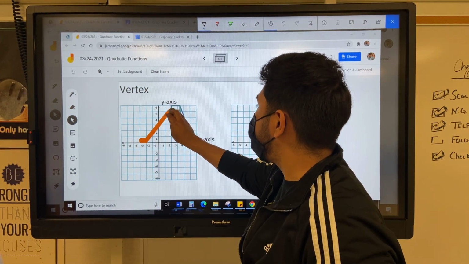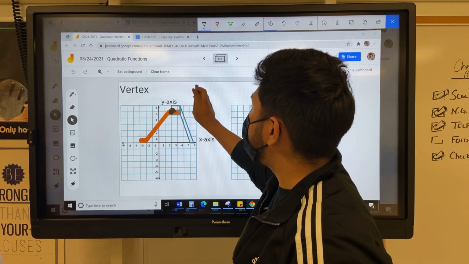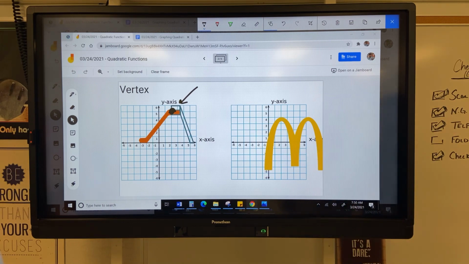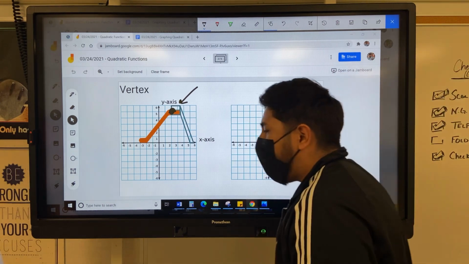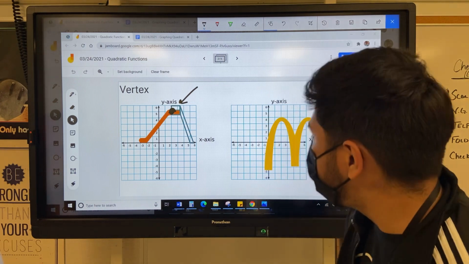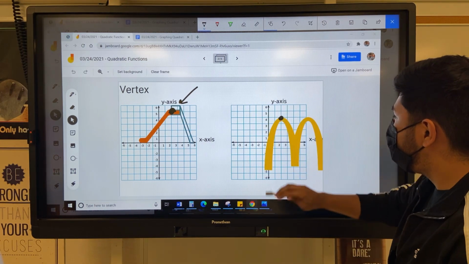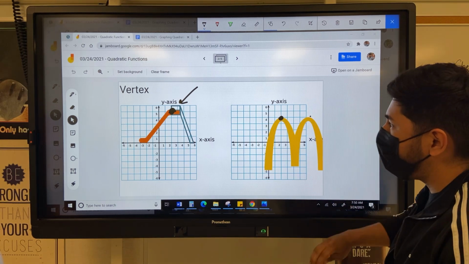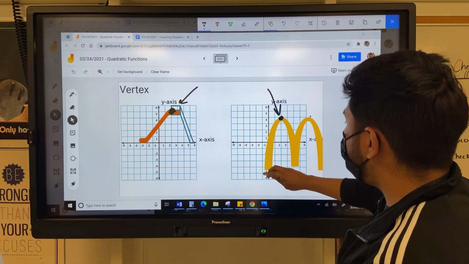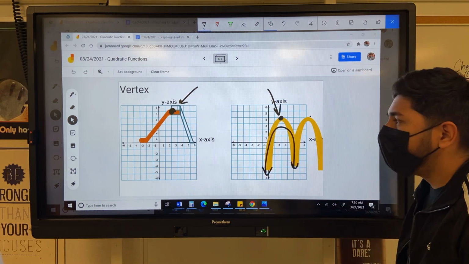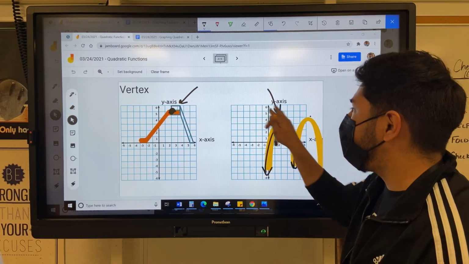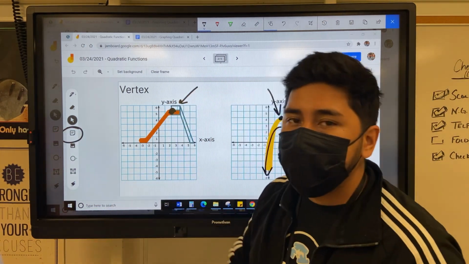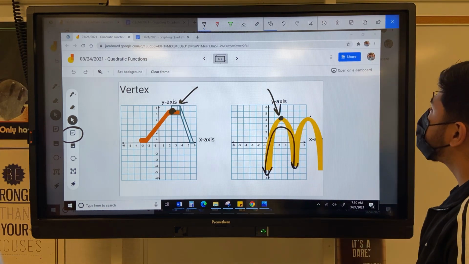You could even say right here, boom, that's my vertex. We can find the coordinate. McDonald's arches. What are the highest points of my arches? Boom. You should be able to plot that point. There's also one right here, but it's outside the graph, so we don't worry about it. Boom. And we only want to worry about one parabola. Pretty interesting. We're not going to talk about the points here, but give me your guesses. Put it in the sticky note, type in your idea, and give me some feedback, please.